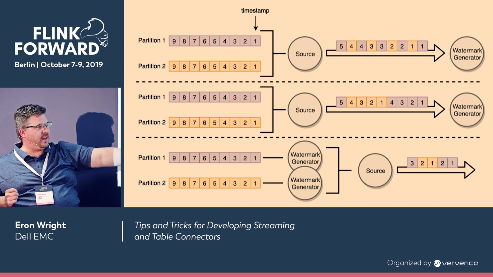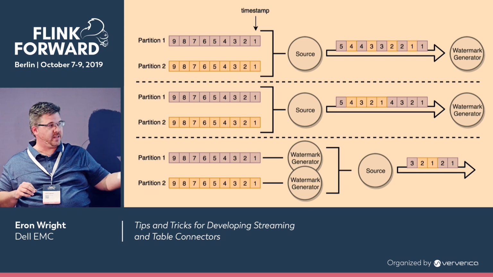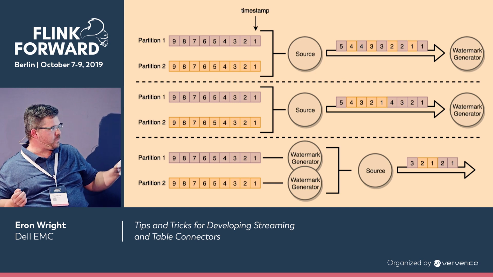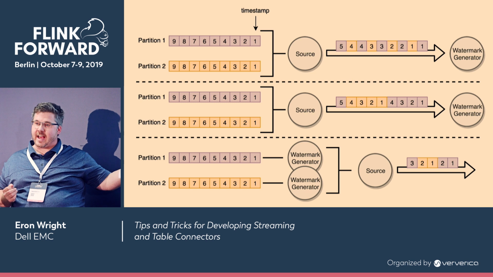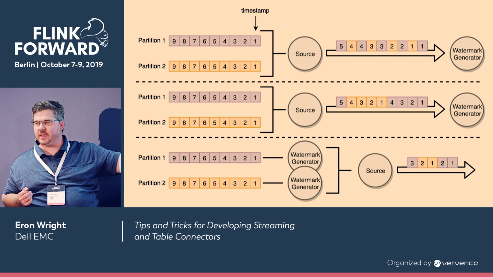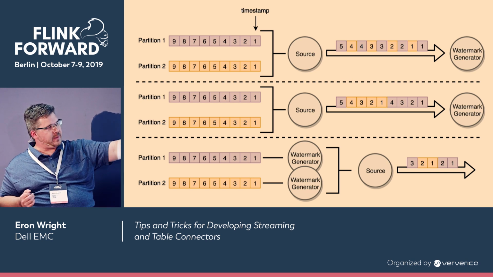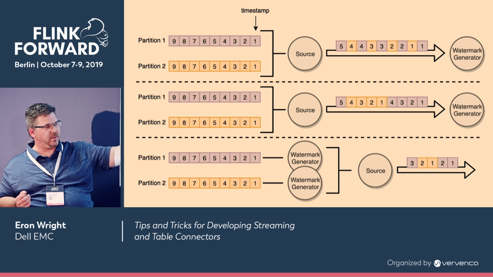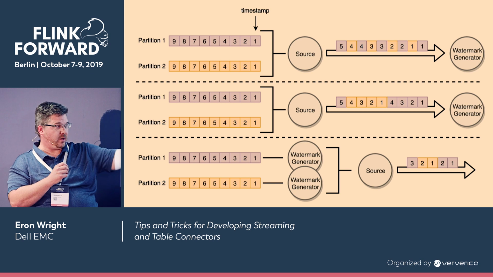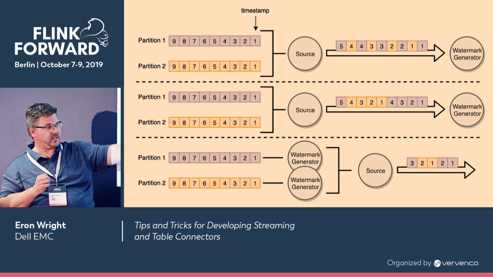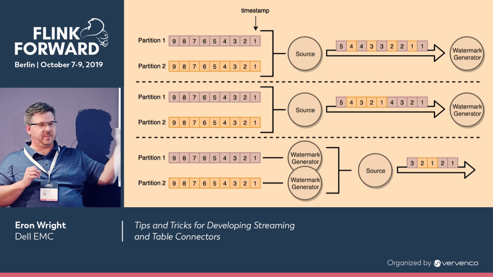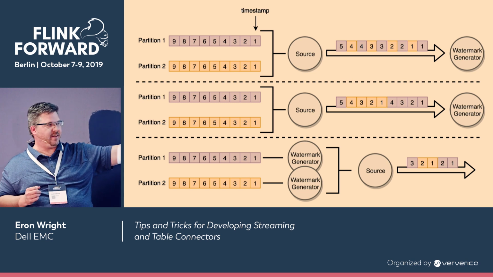And depending on the nature of your source, there's a few different strategies that we can use, and we're going to talk about in the next couple slides. One strategy that we see in the Kafka connector is to use a per partition watermark generator. And this diagram helps to make clear why that's actually very useful, because you can see by putting a different watermark generator instance on each partition and keeping the state tracked about the watermark that's produced by each one of those generators, as does the Kafka connector, then each individual watermark generator observes a rational progression of event time.